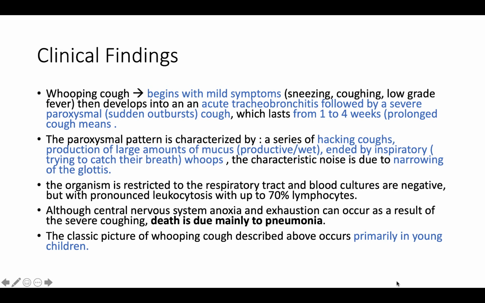What is the classic picture? It's primarily a young child. It does not really affect adults, and it would be very rare to have them. Although nowadays, if someone has a very prolonged cough that is months on end, you have to investigate them for pertussis. From certain atypical strains, or reduced immunity, reduced titer for immunity in some patients, they have a subacute infection with this bacteria.